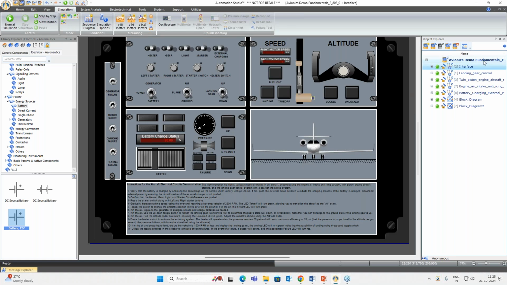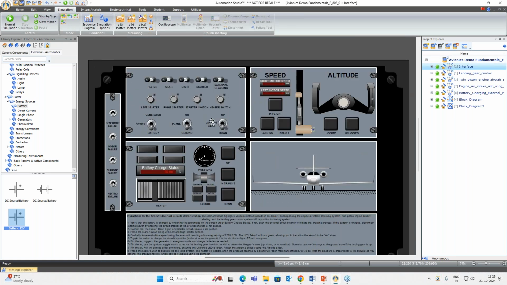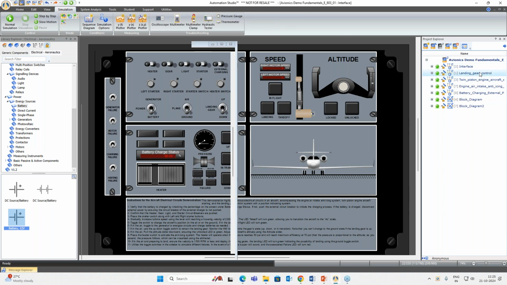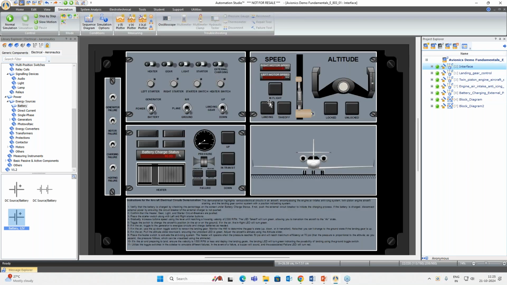So this is the fundamental example for aeronautics. In this example, you can see that this interface covers most of the points regarding aeronautics. Here the different battery charging and the pressure switch failure activation are also done. Different controlling is done, and here we can adjust the speed and the attitude of the plane, and it gives us the animation of the plane. To operate or control this interface, we need some behavior and logic.